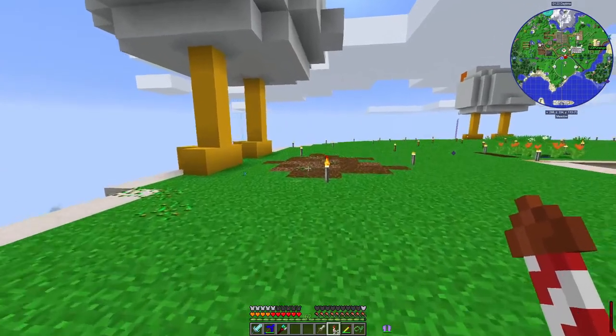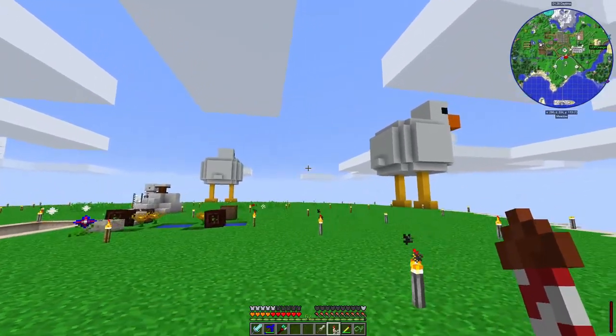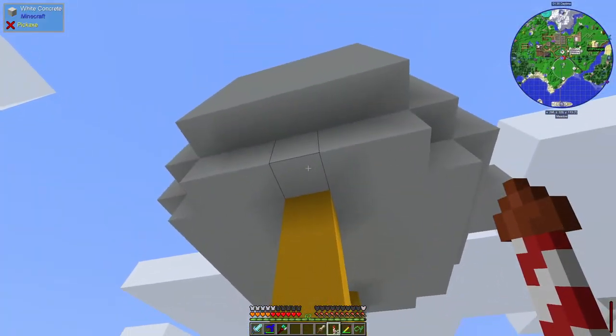And this one appears to have made a bit of a mess, but yes. And there's seeds up here to feed them. That's why Mike was running around saying, I'm just here to feed the chickens, because he's weird like that. Yes, so we have giant chickens. And they are, in fact, giant concrete chickens, because of course they are.